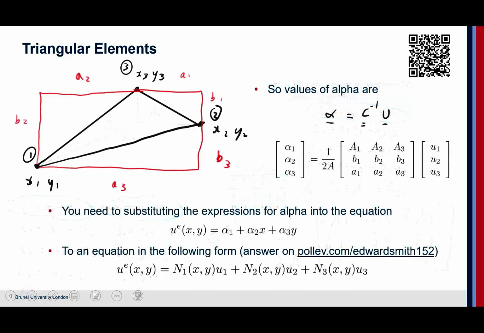Okay, so why is this interesting? Well, now we've got this expression. In terms of this, we can multiply this out in order to get the expressions for alpha 1, alpha 2 and alpha 3. And then we can get the form of the equation in terms of the shape functions N1, N2 and N3. And so this is the shape function that you've been using in 1 dimension, now in 2 dimensions. So this is where you have to do something. The idea here is to multiply this matrix out, collect the terms together, and get the form of N1, N2 and N3. So essentially, the process of solving and working out what this expression for the element matrix is.